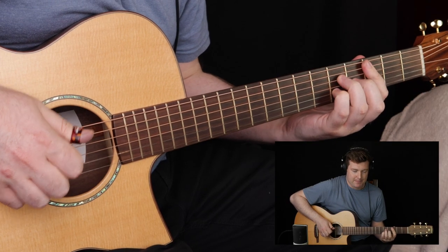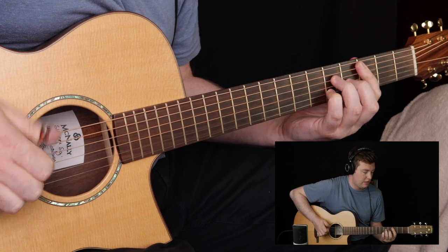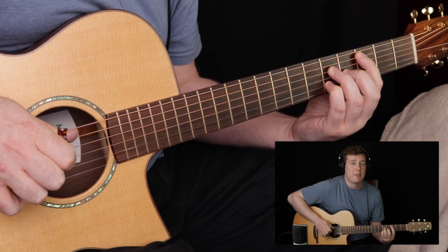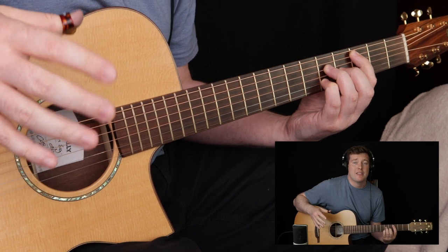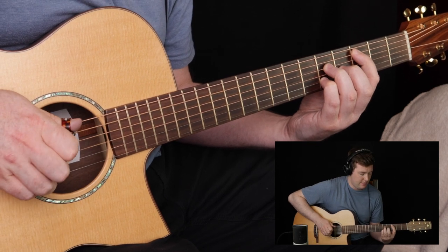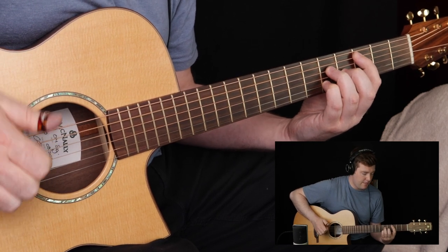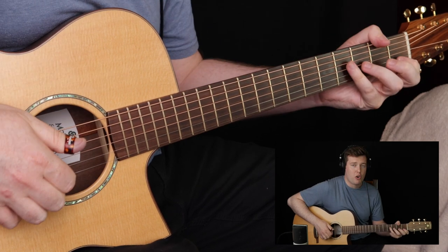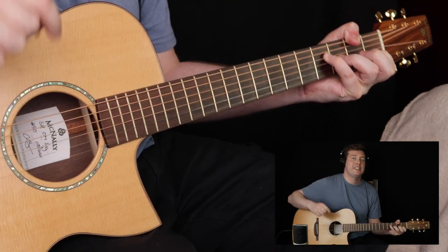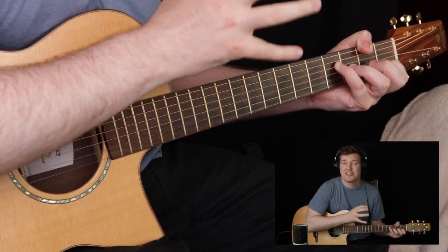The tune is in C and the first chord is a C major 7. When I start off the tune, I hold a C major 7 — if you're familiar with the CAGED system, that's a C major 7 as an A major 7 shape, up on the 3rd fret, 5th fret, 4th fret, 5th fret. Then I get the bass line and two hits. Here's a chord you've probably never played before — this is a D augmented 7 chord over an F sharp.